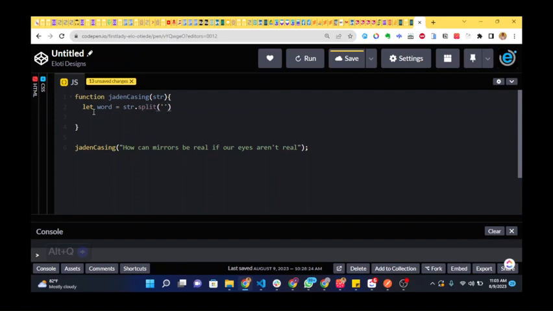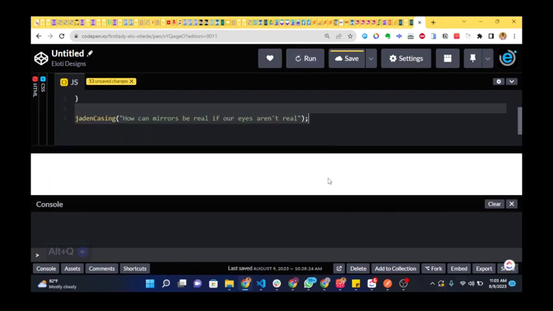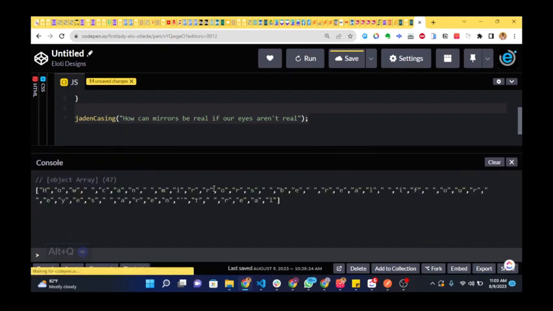All right, good. And I can show you the result of doing that. Okay, so I'll just do that and then run the code. Here in my console, I'm expecting the result. Good. Whoa, now I can see that I have each letter as an item in this array. That is not what I want.